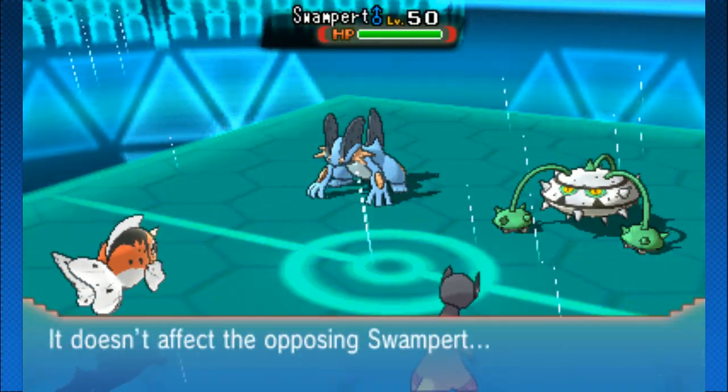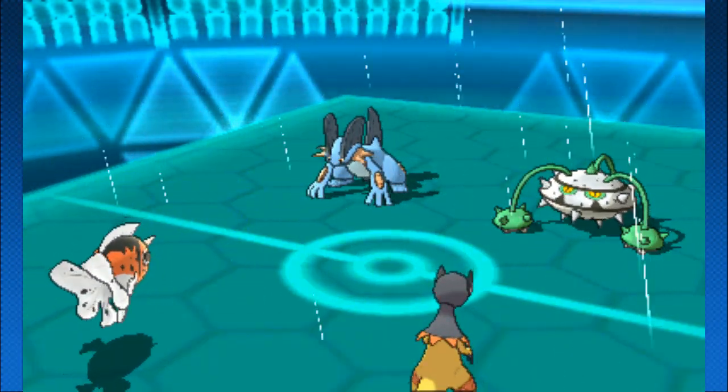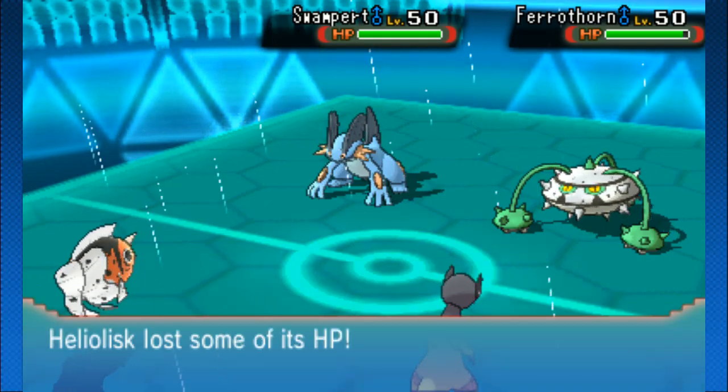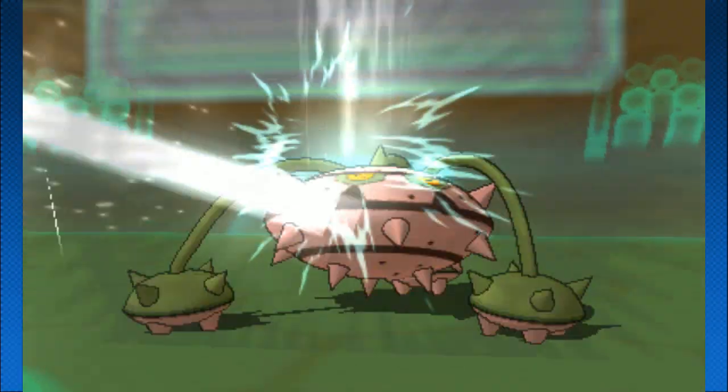So Swampert is not going to be affected by that Parabolic Charge. Seaking is going to keep gaining on that Lightning Rod, though, which means that Surf is going to be a very strong neutral hit on that Swampert. And then the Sustain goes into Heliolisk. It loses health because of Life Orb. Seaking, though, is single target. Go for that Scald.